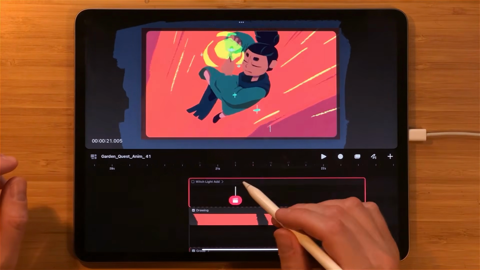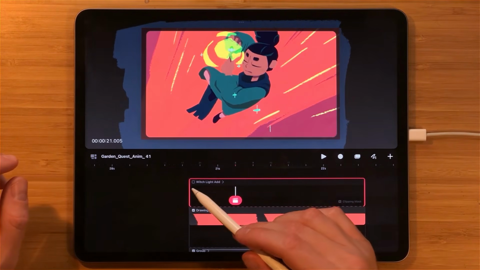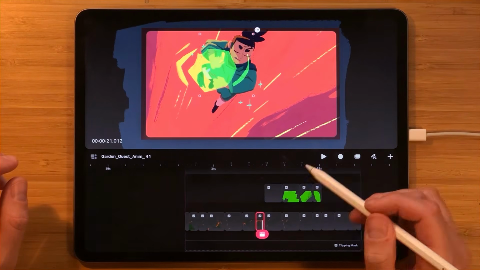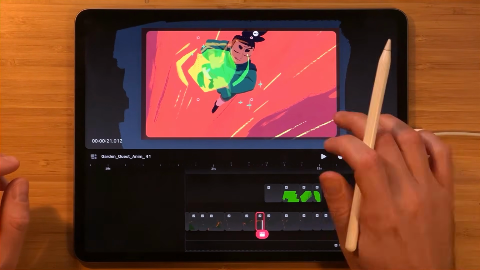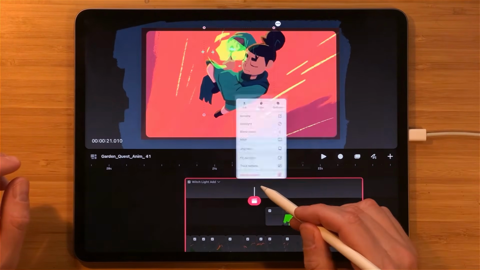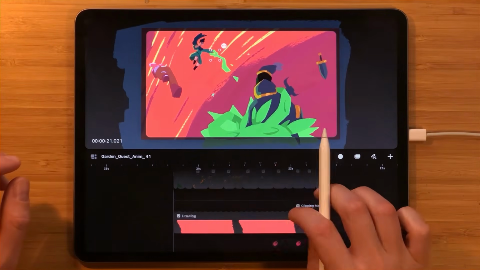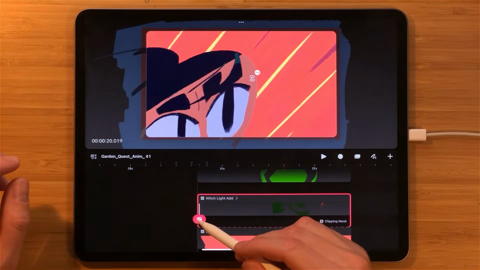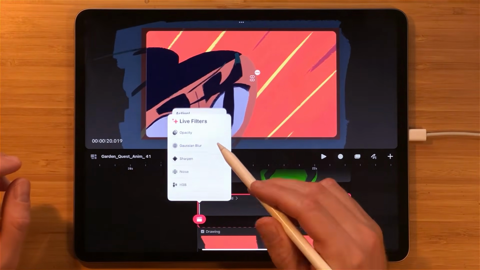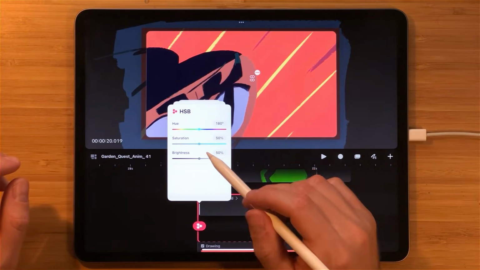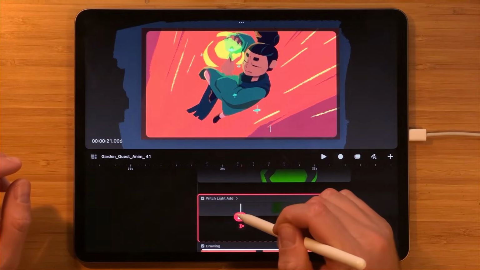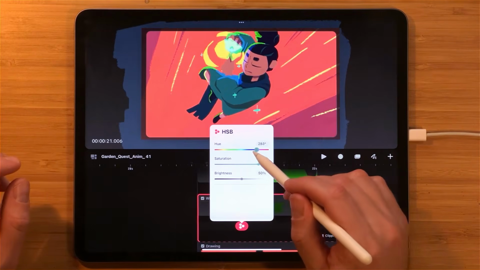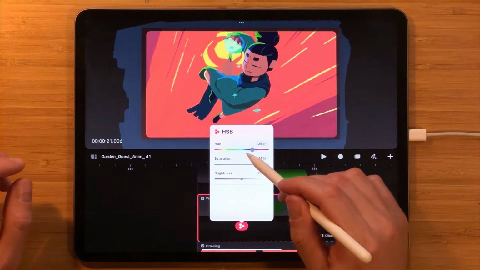And then we have yet another pass right here that is a highlight pass. So you can see that this is sort of like a rim light that's painted on, and I believe it's set to add. If I wanted to, for instance, I could take this rim light pass. I can add a HSB, move that keyframe over here, and I can change the colors of it. So I can make it all rainbowy, which is kind of cool.